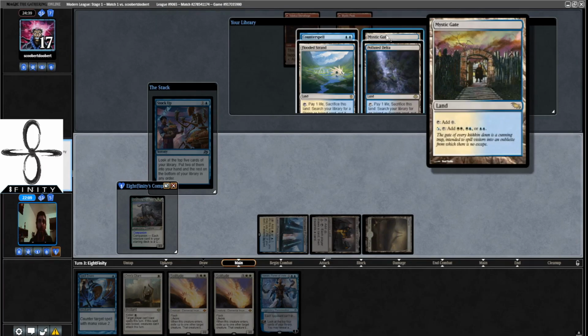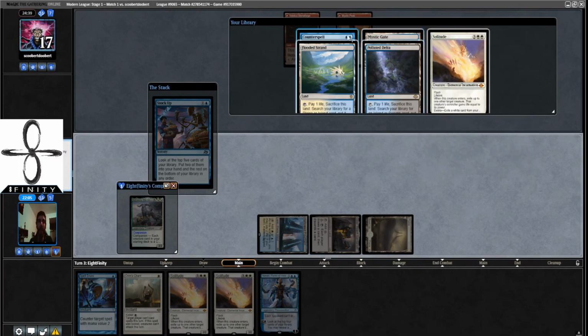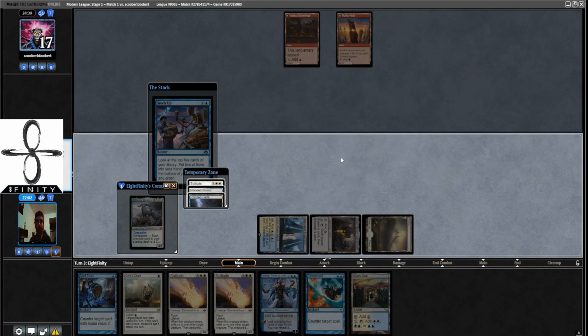Here, so there's the Mystic Gate. I think we're just going to take Counterspell and a land here, and just pass the turn.